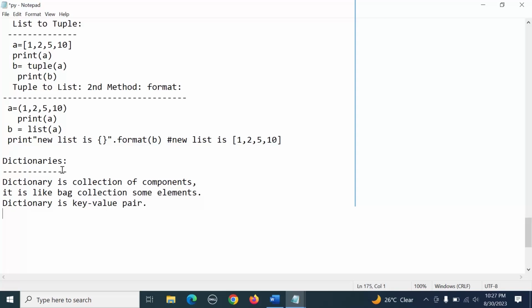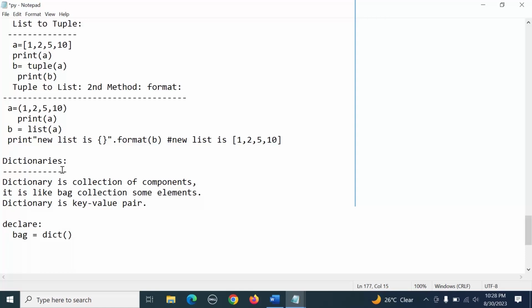So let us take one example. I want to declare one bag as a dictionary. So how do we declare a dictionary? Simple. That is bag is equal to dict. This is one way.